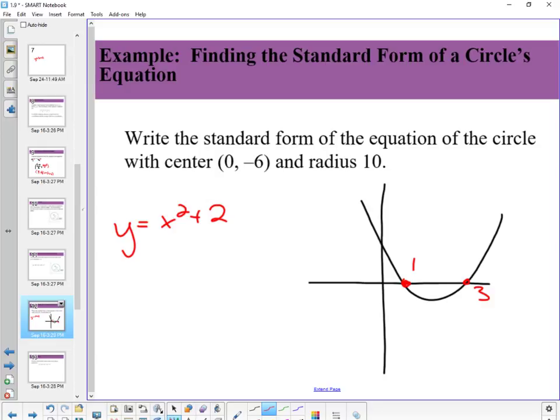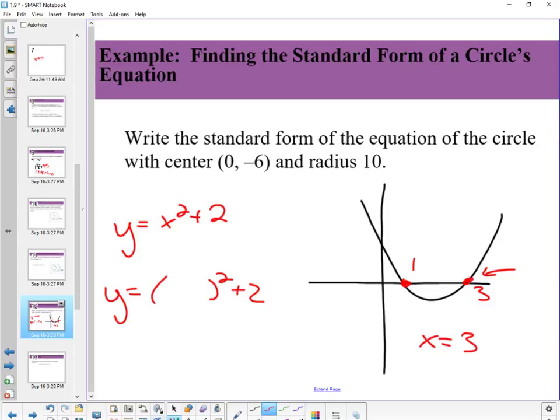Now, this is an equation, correct? But I also know that in this case, we're looking at this one, that I have an intercept at x equals 3, correct? And I want to tell the reader of my equation that the x-intercept is 3. Can I take an equation and plug an equation into it? No, that looks ridiculous, doesn't it? And it doesn't make any sense. But I can provide the same information.